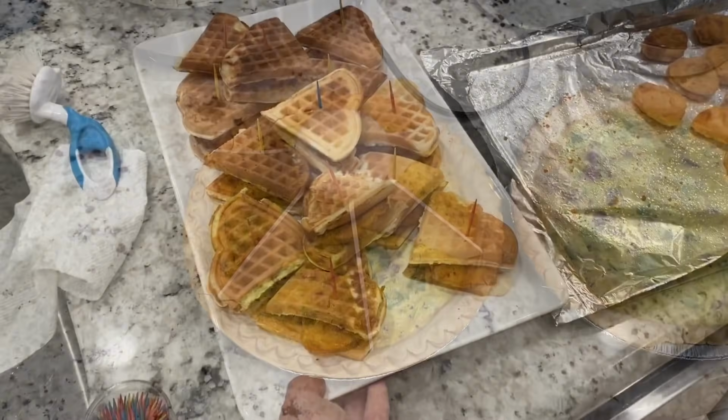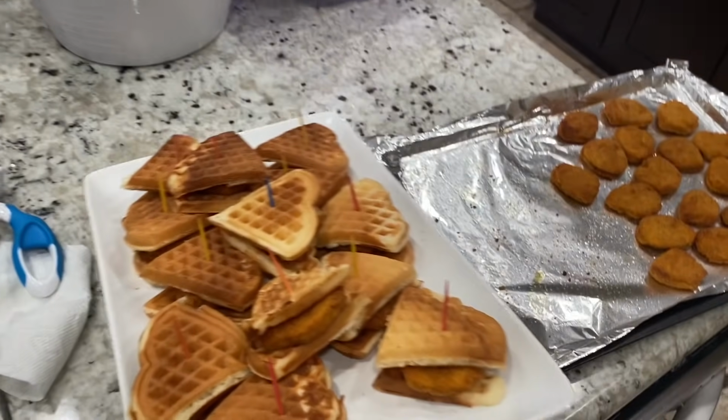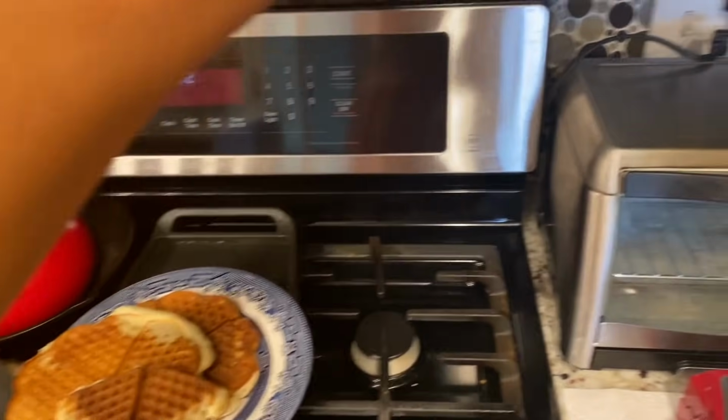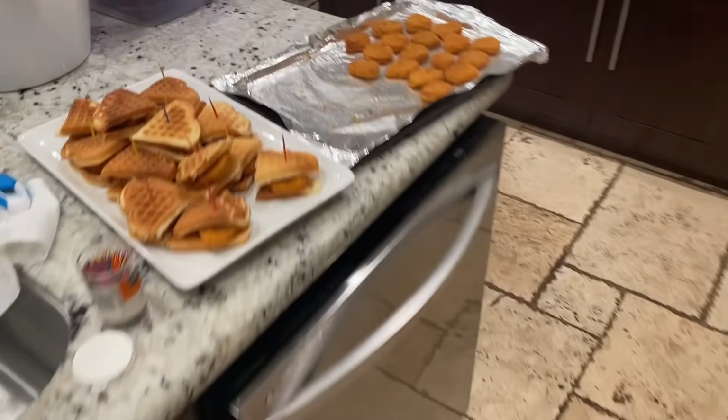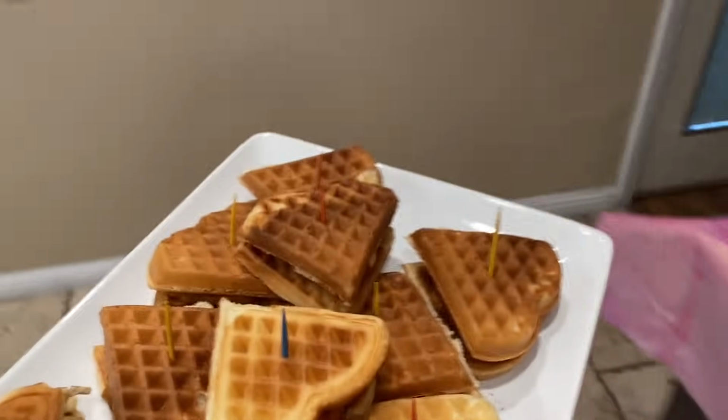Perfect slices. So we got our waffle chicken sandwiches. We got our hash browns. Everything's on the table. I think it's pretty much ready now. Yeah, I was gonna say, give me another small plate because this plate's loaded up. Are you excited to eat, Joe?